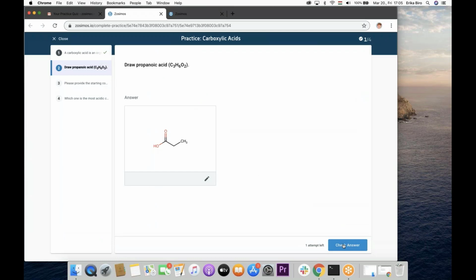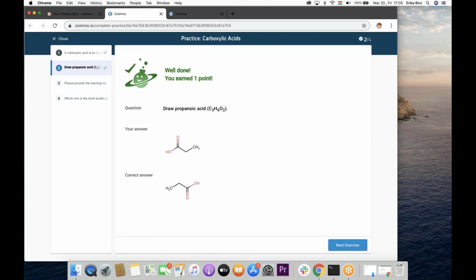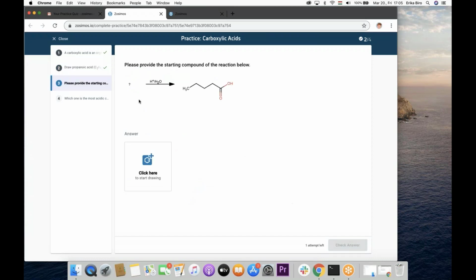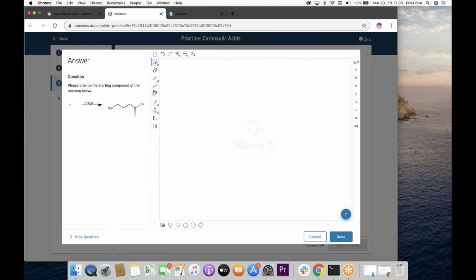She clicks the done button, and then she can check her answer. This was the correct answer, yes. Then she can move on to the next exercise. So the next exercise we created was about a reaction. So she has to draw the starting compound of this reaction.